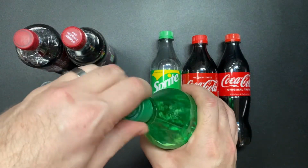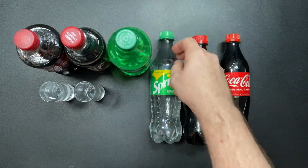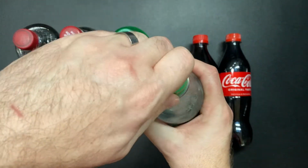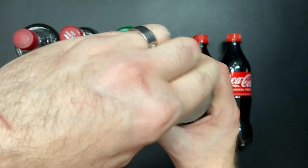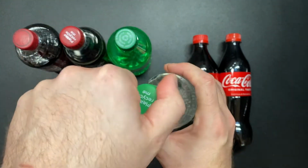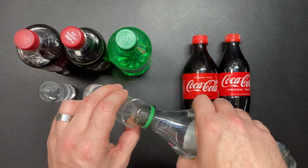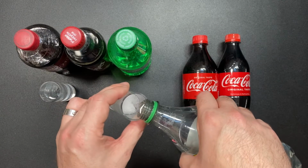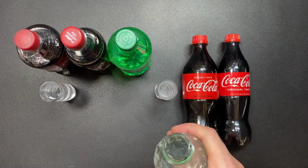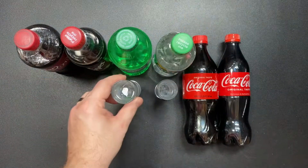So this is the US one. And I'm expecting the same, that the UK version will be a little fizzier. Oh, a lot fizzier. Oh, that was close. I think we got it. Oh, and actually a real burst of sort of lemon lime just hit my nose there. A bit more vibrant. Okay, so again, US first. Let's have a go at this.